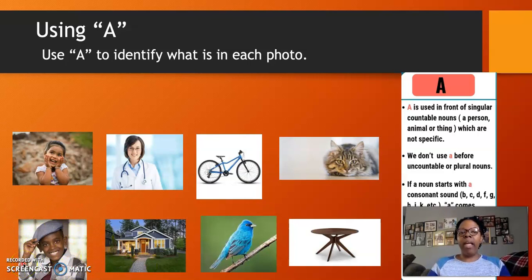A boy or a child. A house. A bird. A table.